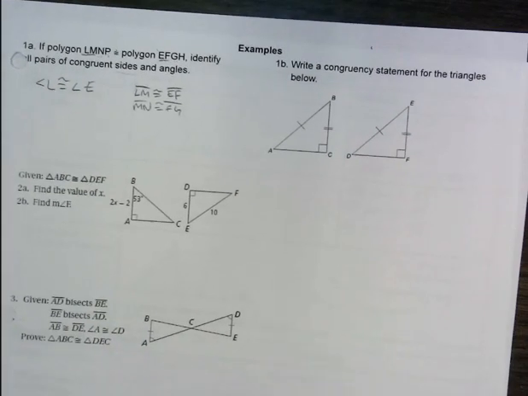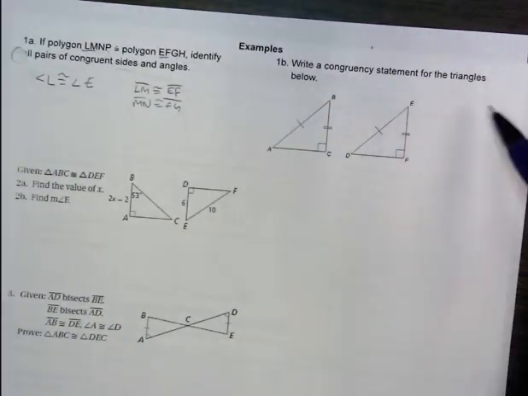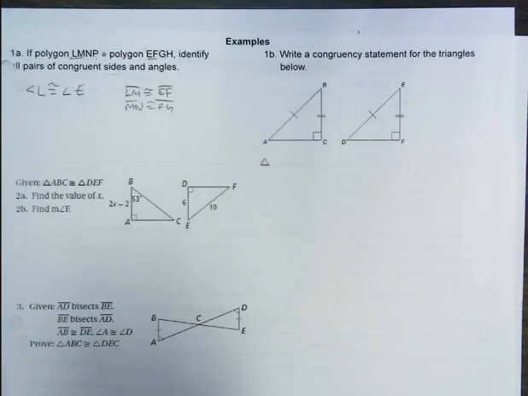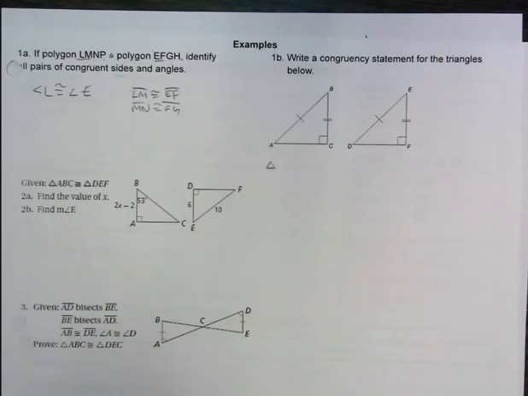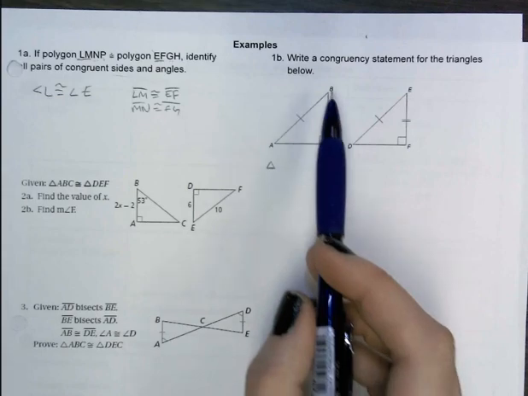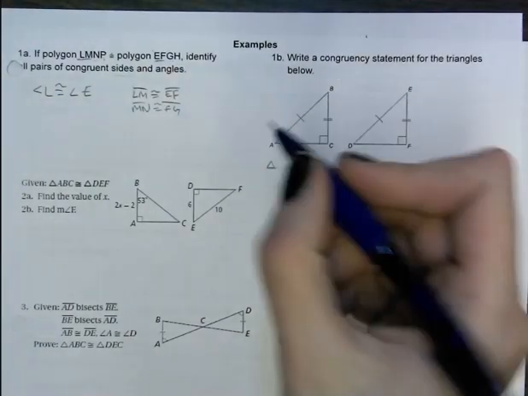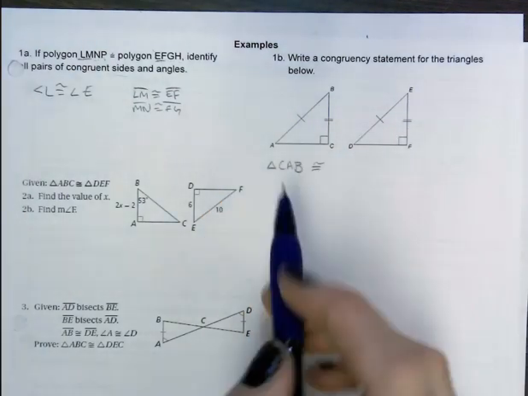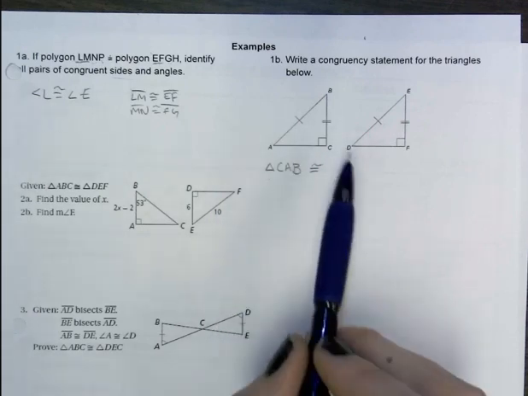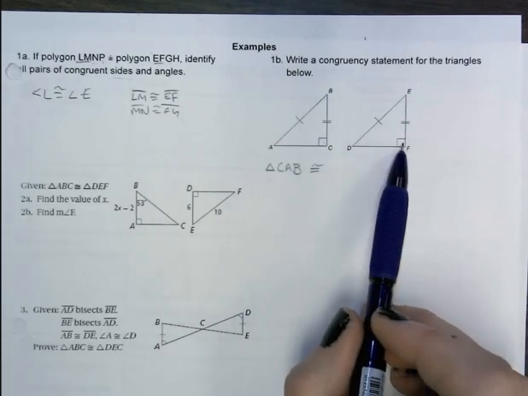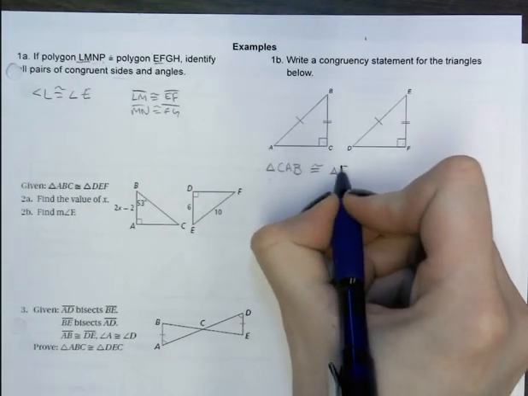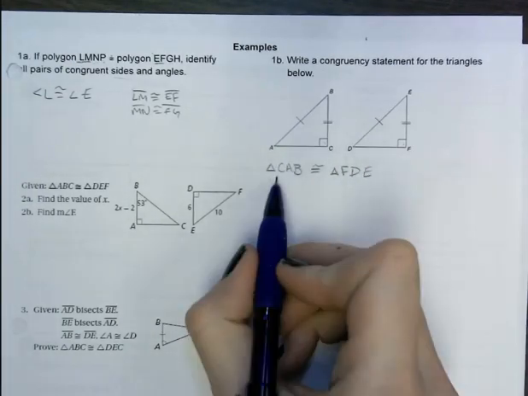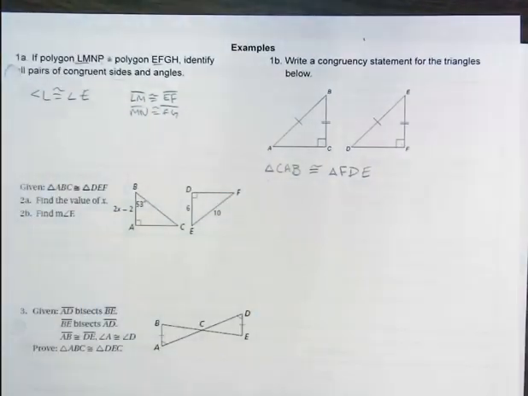Okay, this one. Write a congruency statement. So they're telling me that they are congruent here, and I want to write the proper statement. So triangle, just use that symbol for triangle, and let's just name this first one. And there are lots of ways to name it. I could do ABC, BCA, CAB. Let's do CAB. Now I'm going to say it's congruent to this triangle. Now the important thing is I have to name it in the same order I named this one. So since I started with C, which is my right angle, I have to start with F, which is my right angle here. So triangle F, and then I went to A, so I'd have to go to D, and then back up to E, so that each of these letters line up as corresponding parts.